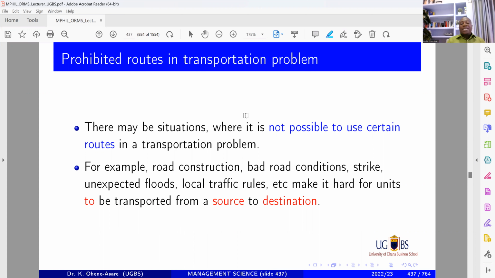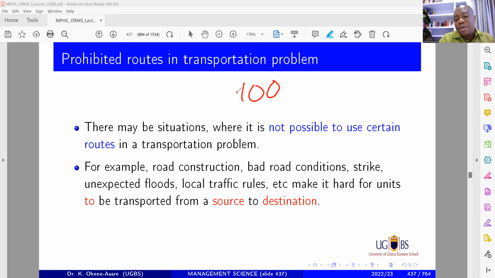How do you capture that into your model? This is what you do. You can give the cost of that, because if the road is blocked and you want to pass that road, it means you're going to incur some huge costs, as huge as maybe death. Like if it is a bridge and you have a dead end of the road, and you still want to use that dead end, you die. So the way to do that is to assign a huge cost to that route.